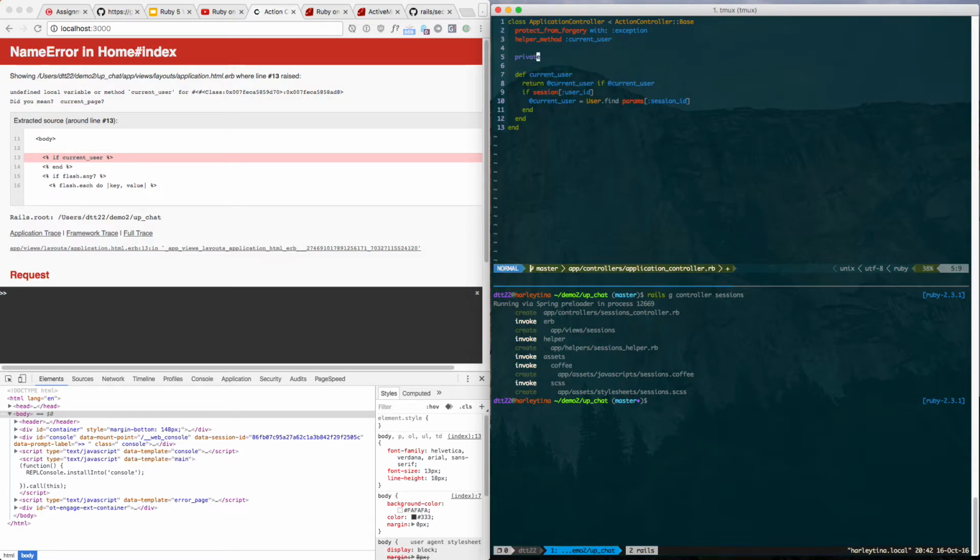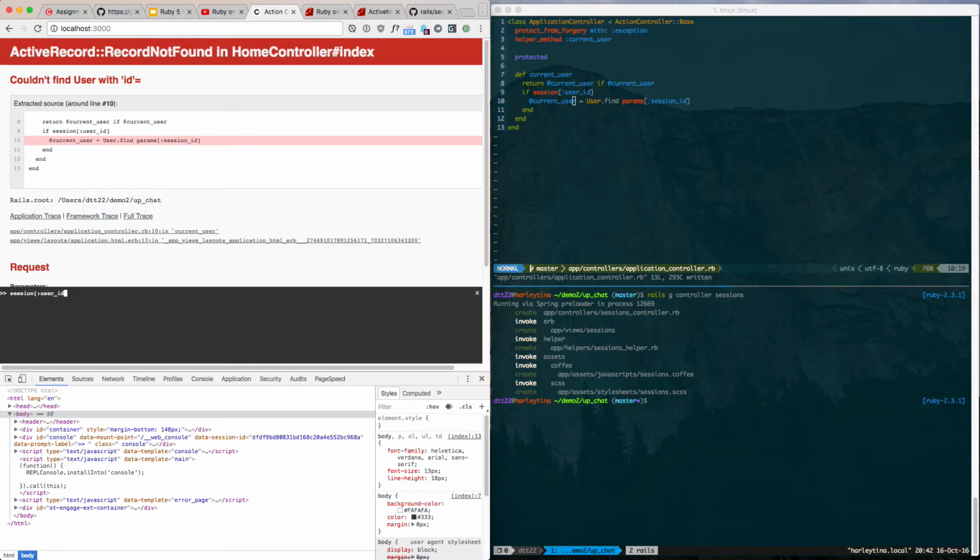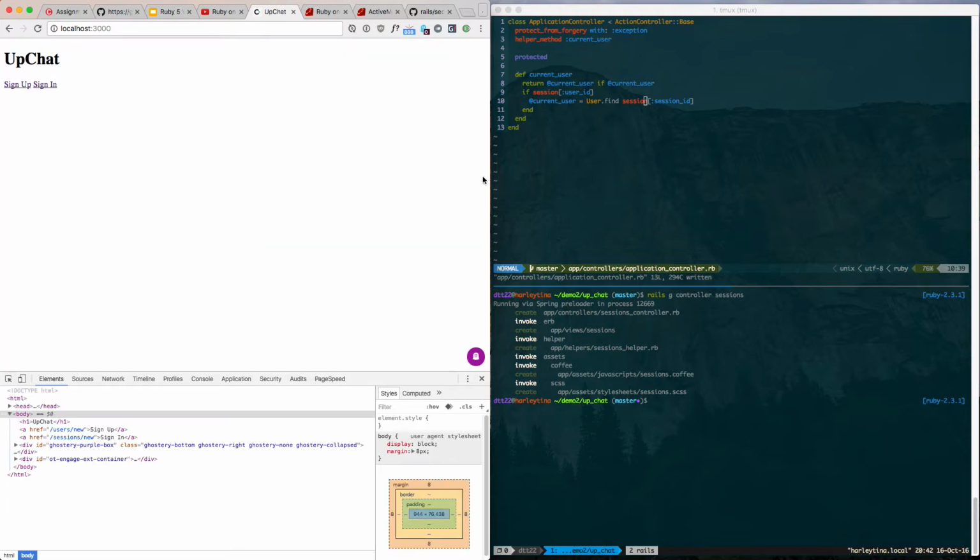All right, let's put it in private. It's funny, in Ruby, private is not what you think. It's like everyone can inherit from it, so it's technically protected. So don't worry about that yet. So if this current user, what are we doing here? Cannot find user with, I think we stored the session in user and then, oh, this is session. Great. Reload. Oh wow. Why didn't it crash?